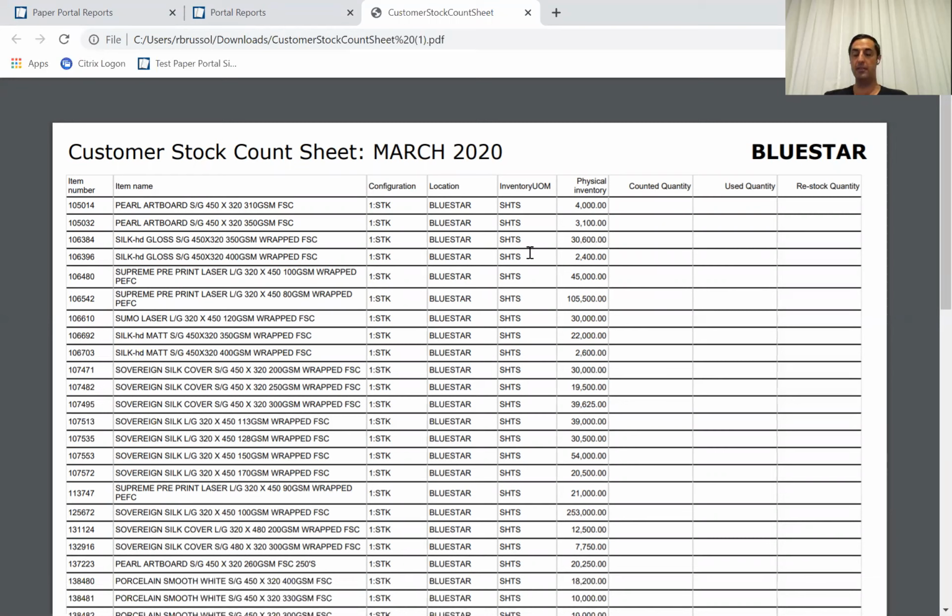Also good for graphics who have manual consignments, although it's probably time that the guys move over to iConsignment, it's just a far easier process. So as you can see here, this is all the consignment product that they've got on the floor. Also with a column where they can use the counted quantity, the used quantity, and then they can go through this process.